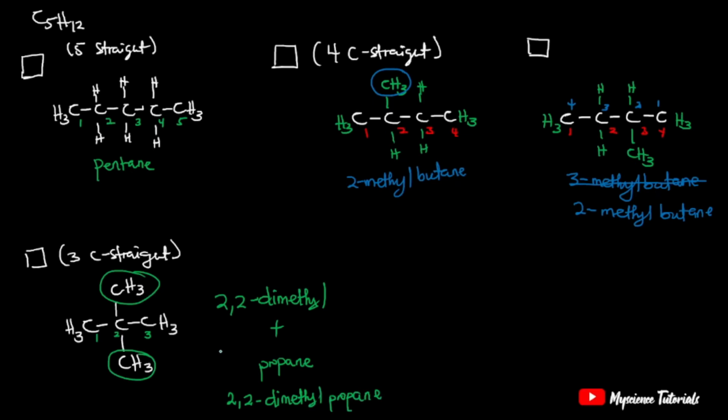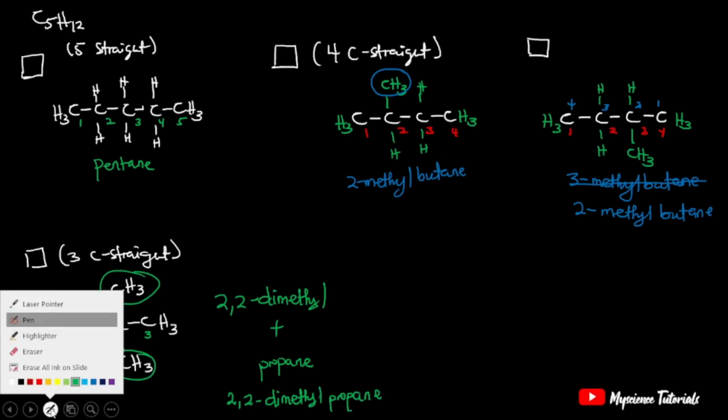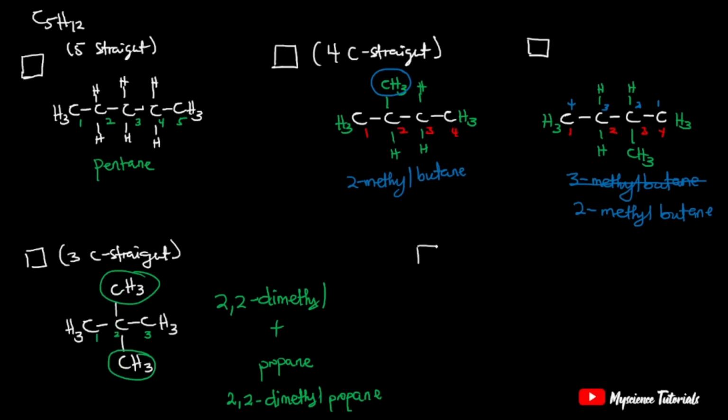So let's reduce the chain further and see if we can get another possible isomer. So from here, let me reduce it to a 2 carbon chain, a 2 carbon straight chain. Now mind you, over here, because I said we need to avoid adding the extra carbons to the terminal carbons, we get to realize that if we had added it, we would end up getting either pentane or 2-methylbutane, which is just going back. So if you reduce the chain and add the extra carbon to any other carbon apart from the terminal carbons, you get a new compound.